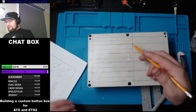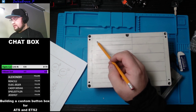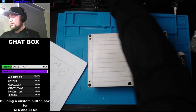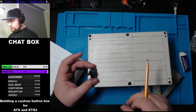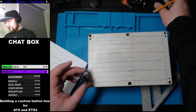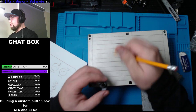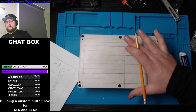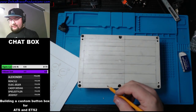So it seems there's a lot of lines, but basically the lines are extended, and the lines that will be extended, that's where I'll be drilling my holes. And that was just to get my basic layout. To get the basic layout, simple, just take a switch. You could start measuring stuff, and then I usually just go by eye and go, okay, that will work, that will work, that will work. And then take out the ruler and start drawing up a sketch, drawing up something that I would like, and that's how I'm getting this right now.